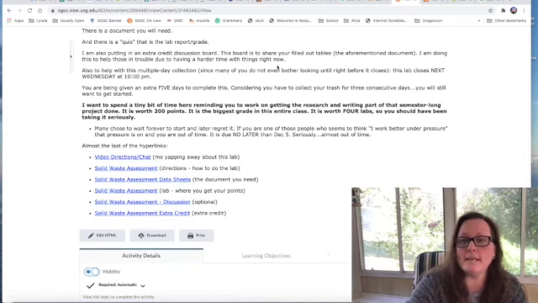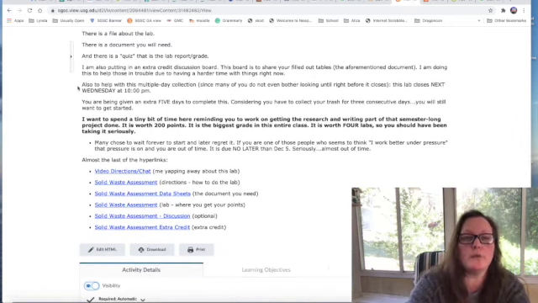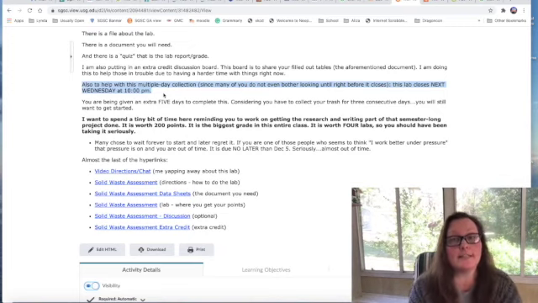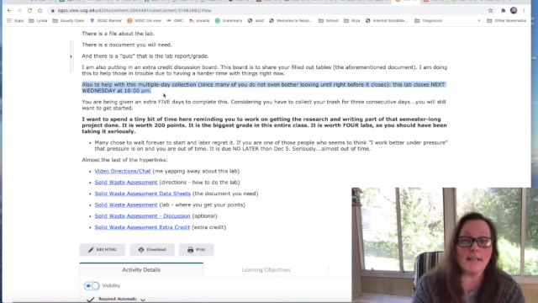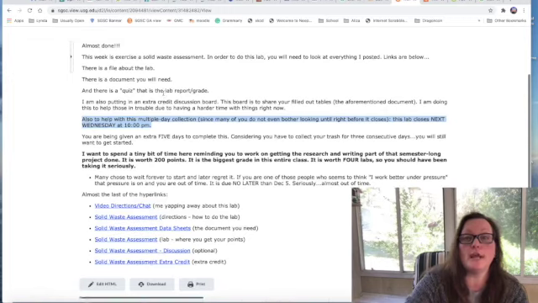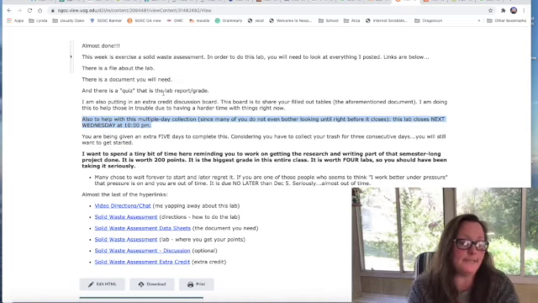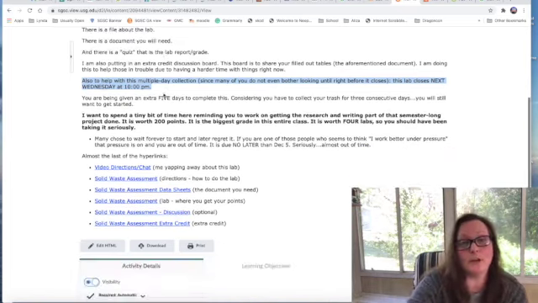Now, the big thing I want you to notice is right here. I am giving you extra time. Do not squander this extra time. This lab, you have to collect stuff for multiple days. You have to collect for a few days in a row, and if you wait to start it, then you're going to not get all your information. And yeah, so there you go.